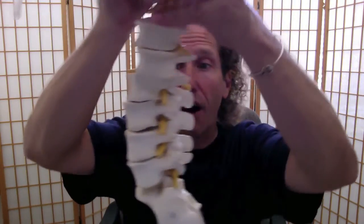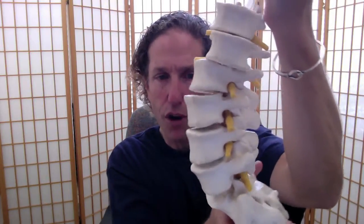Now if I take a picture of this, not even an X-ray, just a regular picture, this is L5, L4, L3. If I put a little mark in the middle of L3 and drop it down roughly perpendicular to the ground when you're standing, that line, called the gravity weight line, should come into the first third of the sacrum. In a lot of runners, the sacrum is so posterior that the line is way forward of that, causing more of a cantilever effect on L5 and the sacrum, giving a boatload of pain.